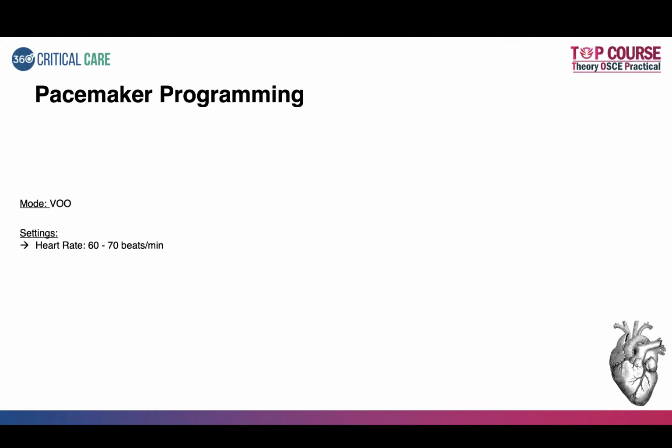The important thing is, once you put on transvenous pacing, the important mode is to go with the VOO mode. That is, ventricular pacing alone is there. The O and O: sensing is kept at 0, there is no output, and the other O is the response to any rhythm changes, which is also kept at 0. So it is an asynchronous pacing mode. Initially, heart rate is kept at 60 to 70 beats per minute. Then the pacemaker sensitivity is initially kept at maximum, that is 20 millivolts, though it can be set between 0.8 to 20 millivolts.